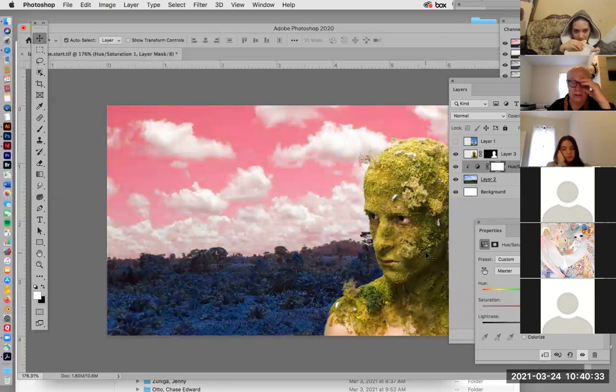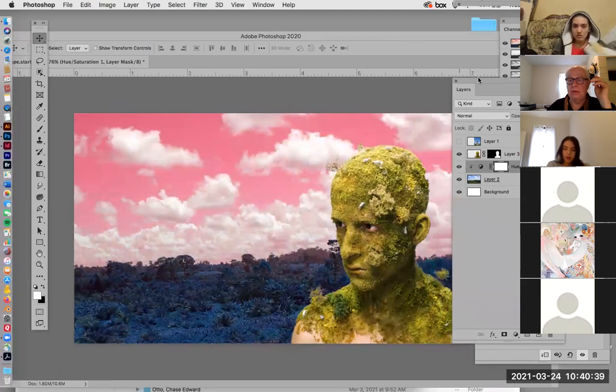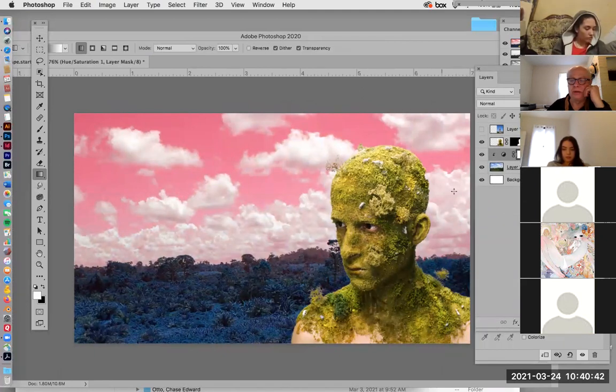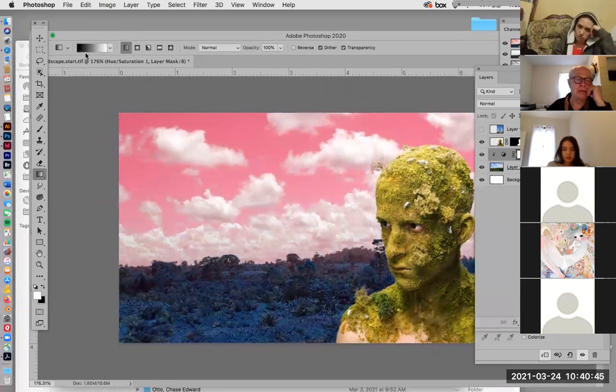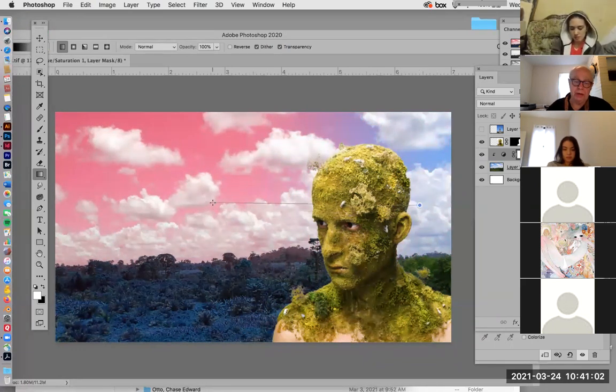And then I want to say that it's not hot yet where Levi is. So I'm going to take a gradient, and I've got to check my gradient, and it's black to white. Now I'm not sure if it should be black to white or the other way until I do it. So I'm going to guess at it and change it if it's wrong. So I go like that. If I hold my shift key down, it makes a straight line. That was set up right, but I want a little more. So there we got the blue sky and the red sky.